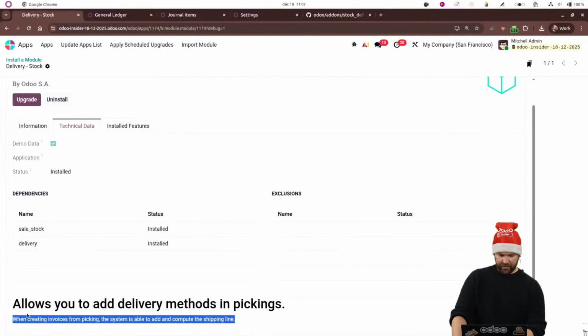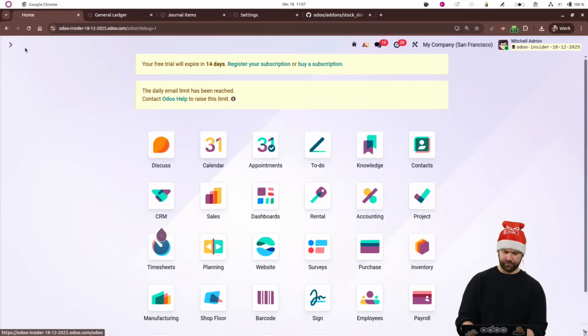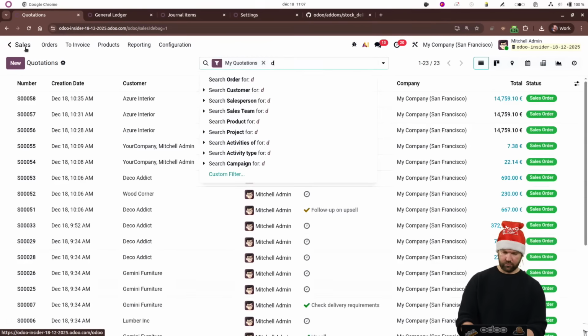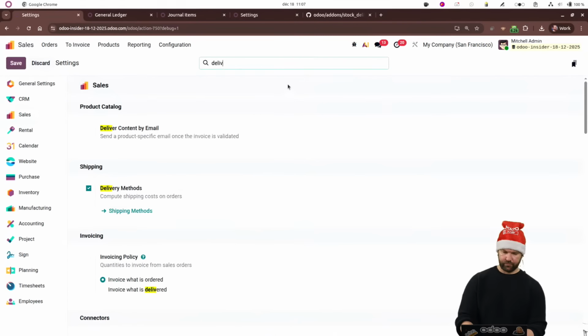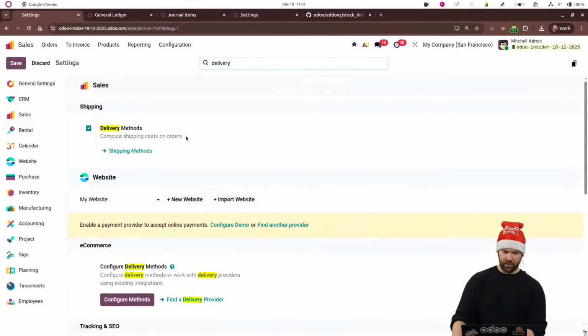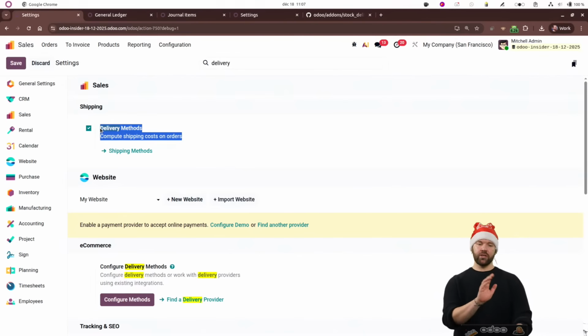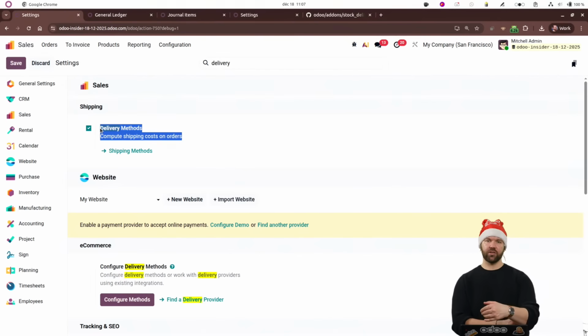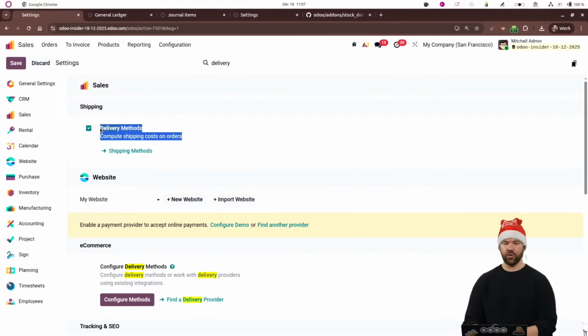Yeah, I think, okay, it's delivery methods. You need to have delivery methods installed. So if I were to go back to settings, configuration, this one. Once you install delivery methods, you don't need to do the hard way where I search for the view and install that application that was hidden in the filters. You just need to turn this on and it will allow HS code and country of origin to appear.